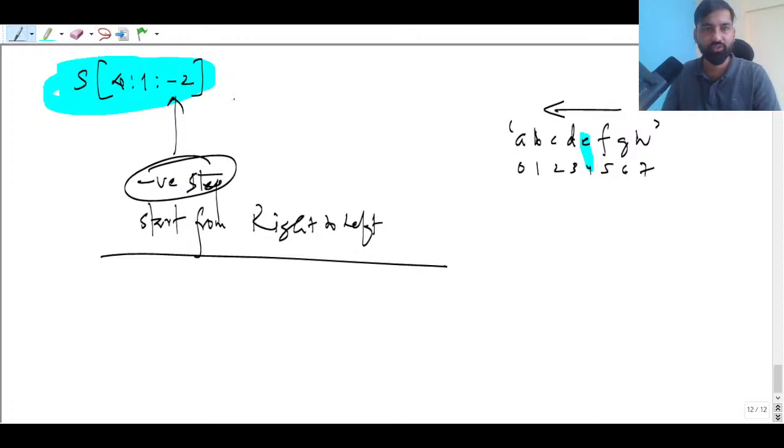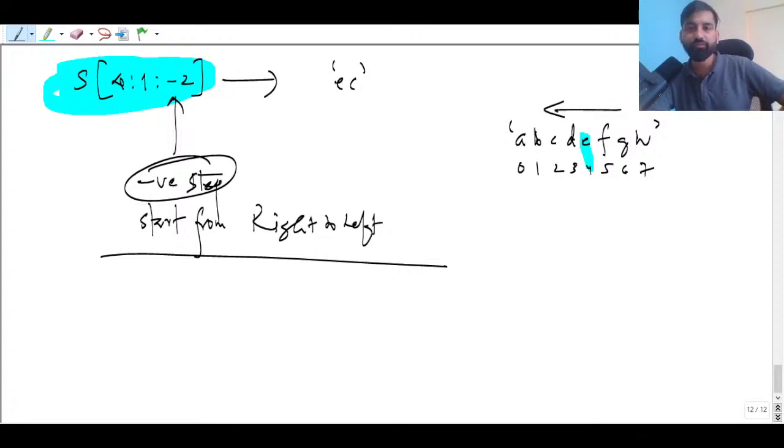So it is going to evaluate E, and then you have to skip one character because the step is 2. Minus sign indicates you have to start from right to left only, and then you have to skip this D and grab C, and then forget about this. Okay, so the answer is gonna be EC. Okay, it is going to evaluate EC.